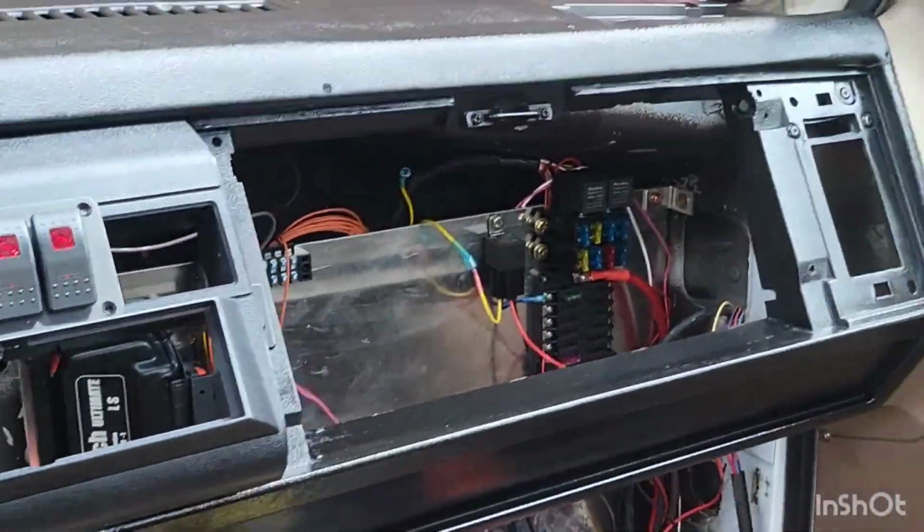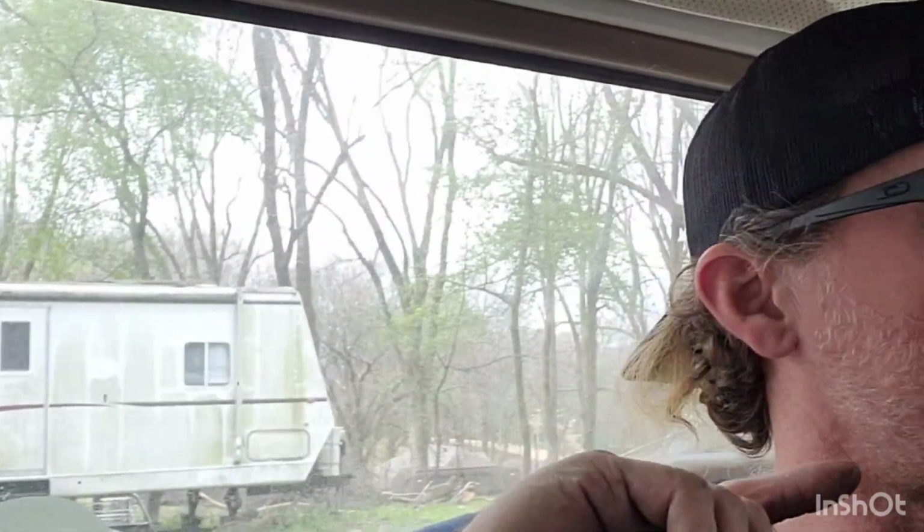Now, I go to the junkyard a lot, so if I need to find something, I'll look for something in better shape and snag it up, because this dash was pretty beat up. It's really kind of brittle on the top side. Everything inside the cab facing the driver and underneath wasn't too bad. Our dash bezel's a little cracked, but for the most part, everything cleaned up and painted.